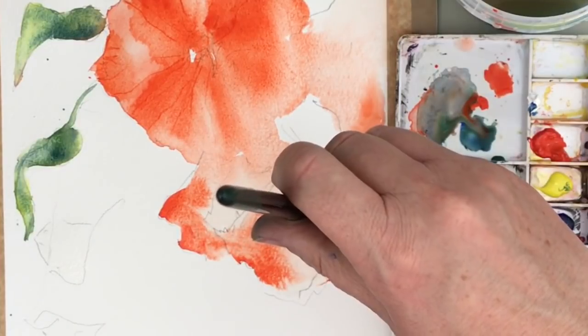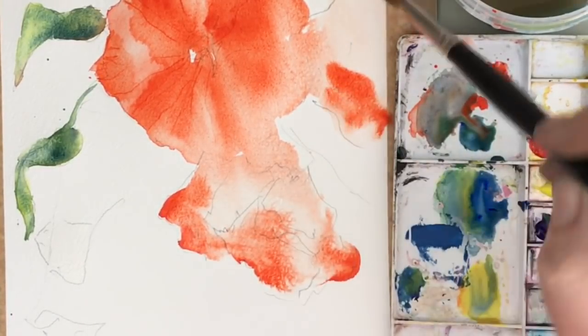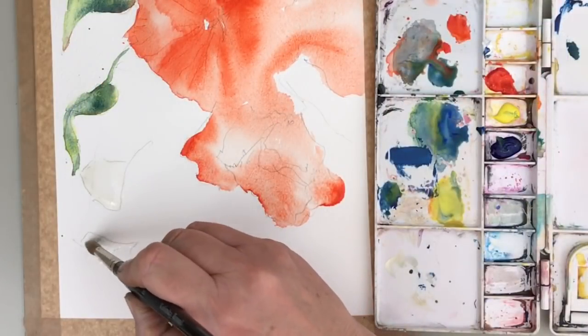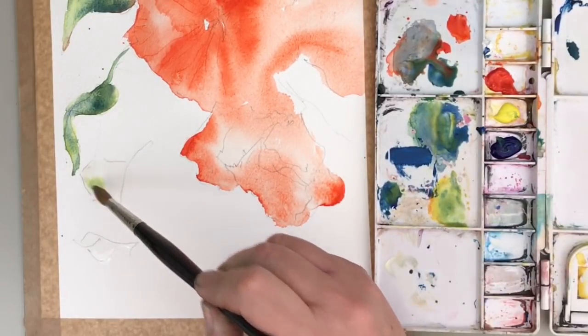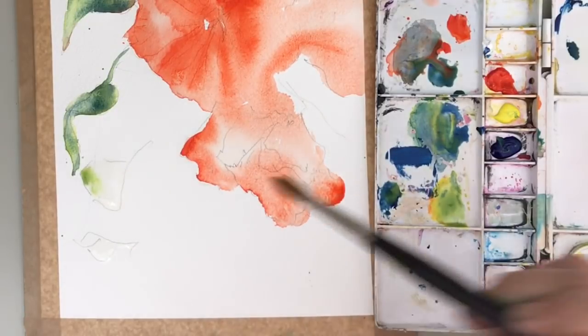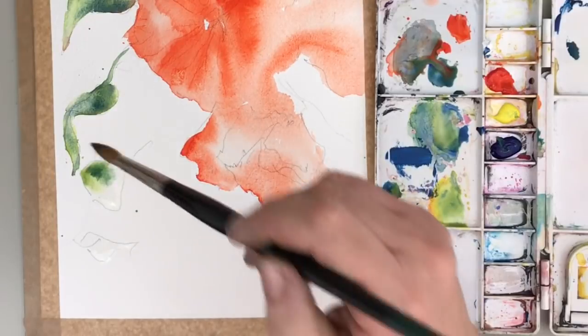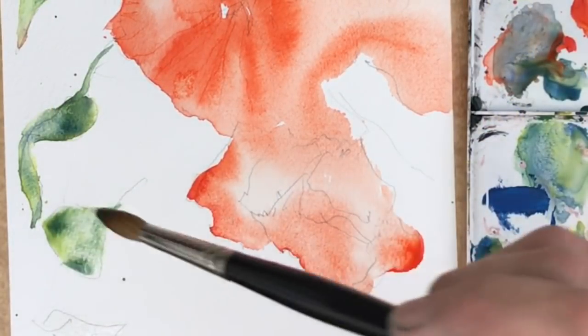So if you're doing this, please just give yourself time to see what the paint does and enjoy the process, because it is wonderful and it's so therapeutic. I'm wetting these bottom leaves now using exactly the same technique, wetting the surface first, making that light green, and then I'll make a darker green by adding more blue. It's as simple as that, but let that paint just sort of merge and let it do its own thing.